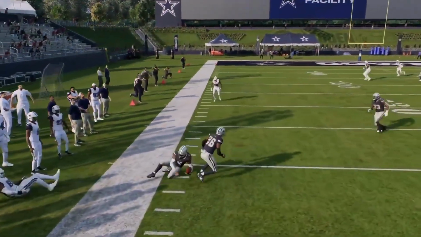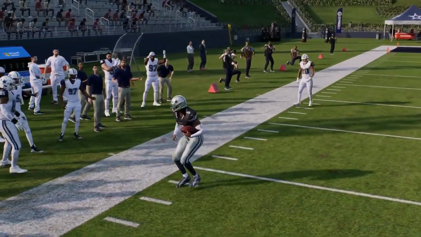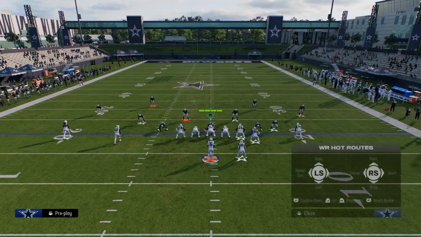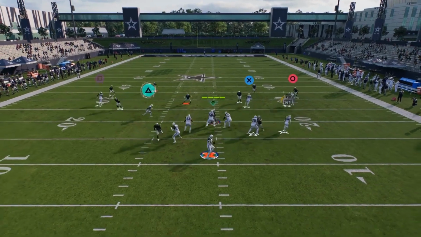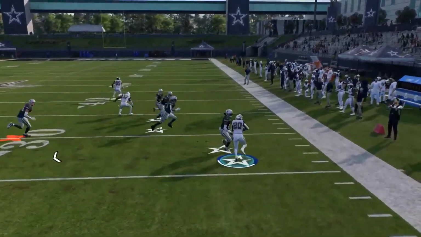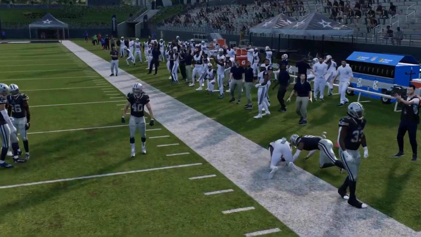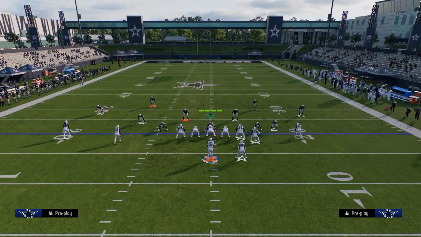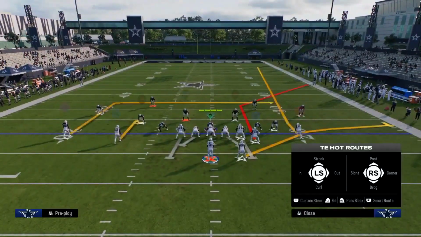And of course, we're just struggling to throw the easy read. Let me just throw the flat route against. So if they're not playing hard flats, you can just do this. Literally, okay, we take this flat. And this is a good flat route. It's a good table route. It does a really good job of manipulating a lot of coverages. So this is something that you have access to. This is going to force him to hard flat. Most people hard flat in general anyway.